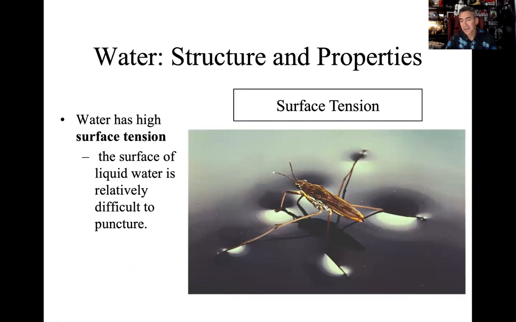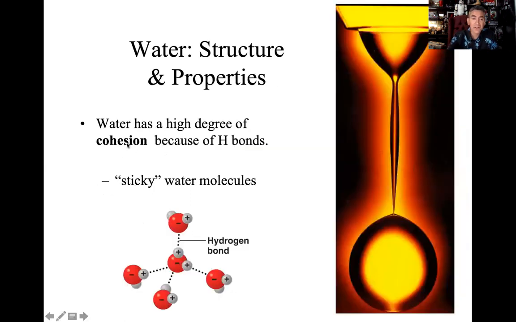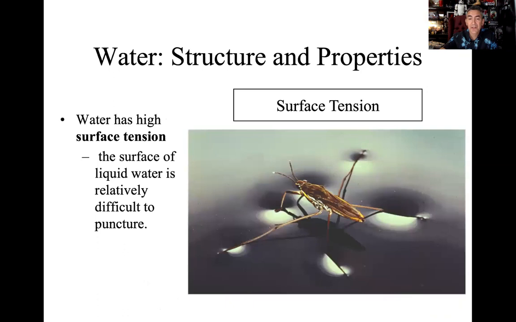Water's cohesive properties—we can see this in different ways. Here we see a little bug, some little water bug walking on water. How is this possible? How can this water bug walk on water? Because water is sticky. Water is acting like a piece of glass, a piece of almost like ice. As long as there's not enough mass compressing down, not enough weight to puncture the water, that insect can walk easily. It's just like you're walking on a frozen lake. As long as there's not enough weight puncturing down, this thing can walk around easily. We call this surface tension. Surface tension is linked back to the idea of cohesion.